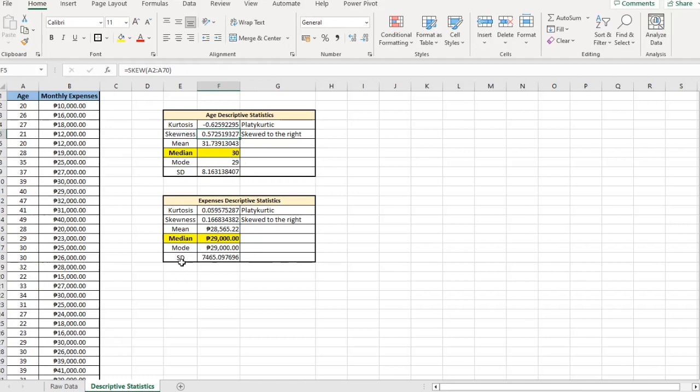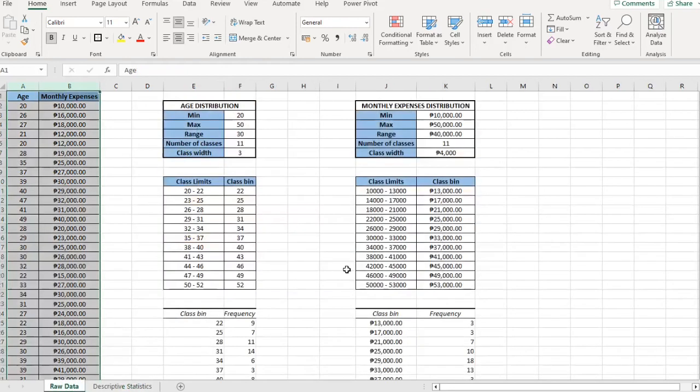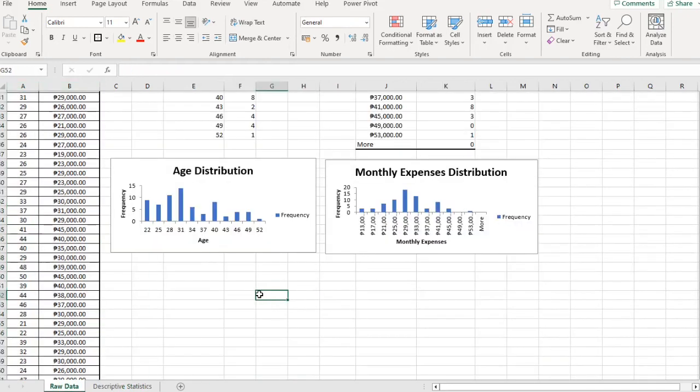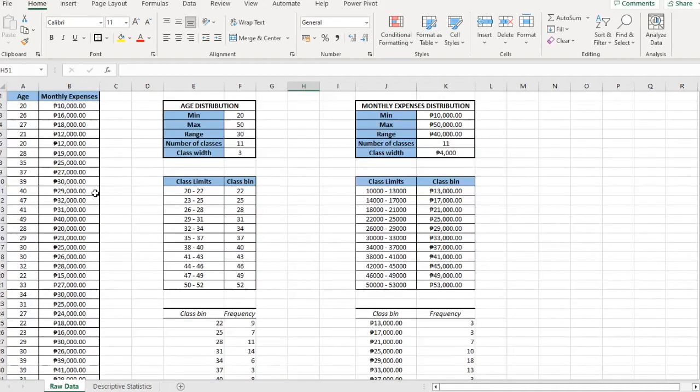And if we look at the chart, the monthly expenses distribution looks way more like a bell as compared to the age distribution, where you have the spike not at the center of the distribution. For the monthly expenses, it almost falls in the middle of the distribution. And there you have it.